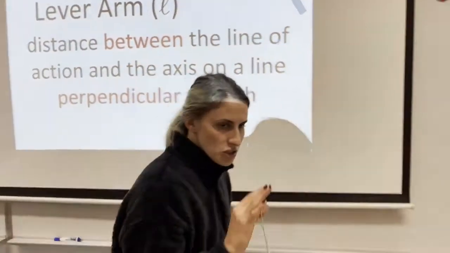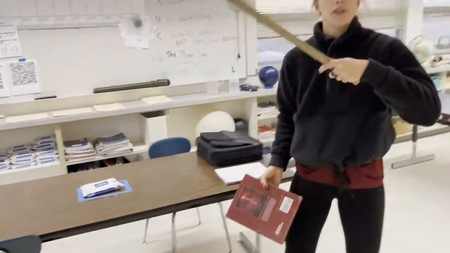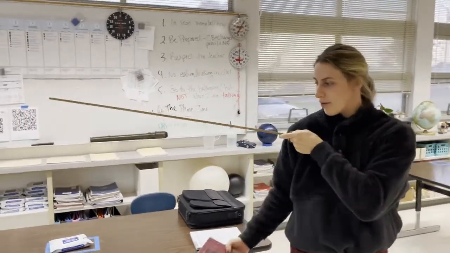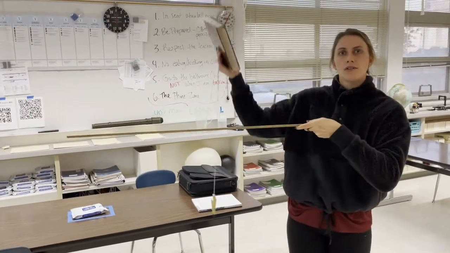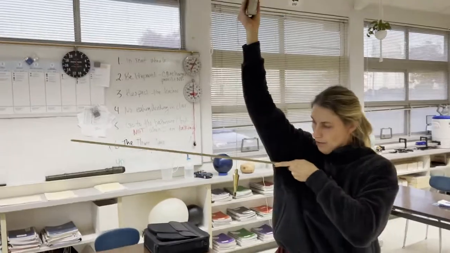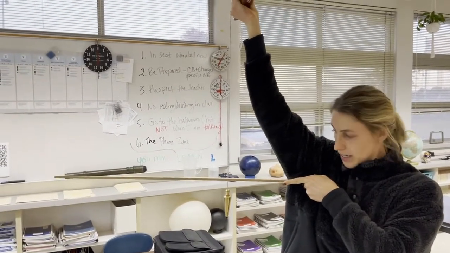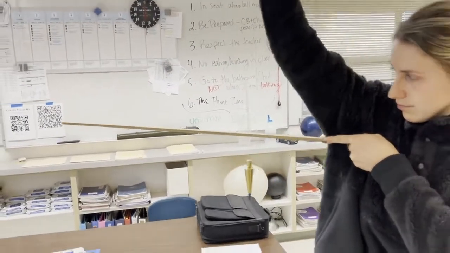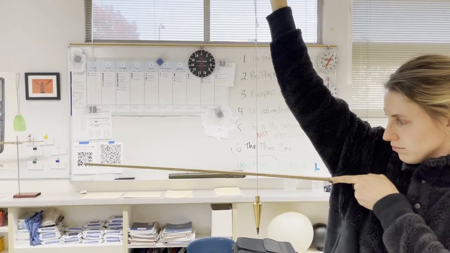Let's show them. So here we go. This is my lever arm. I'm going to start with it up top. So this is my lever arm right here, and notice where my plumb bob falls. It's a short distance, right? So the plumb bob string is the line of action, and the lever arm is the distance from the shoulder to where the string is.